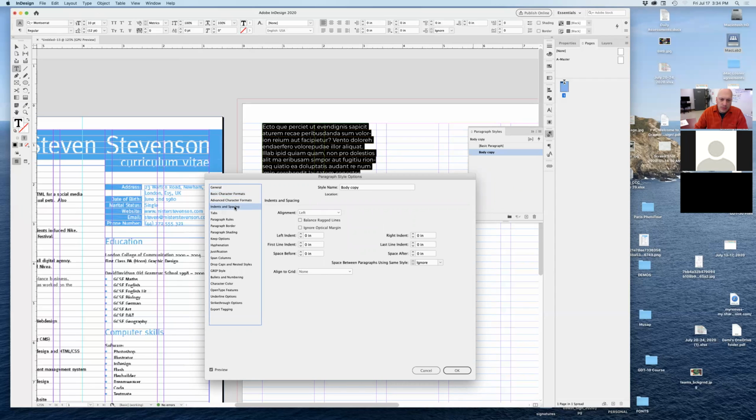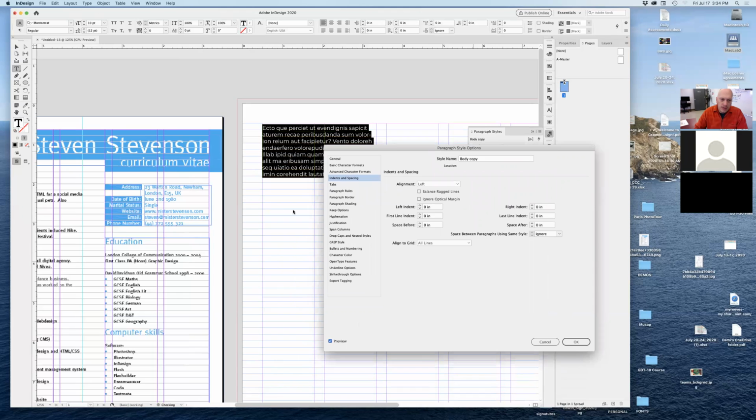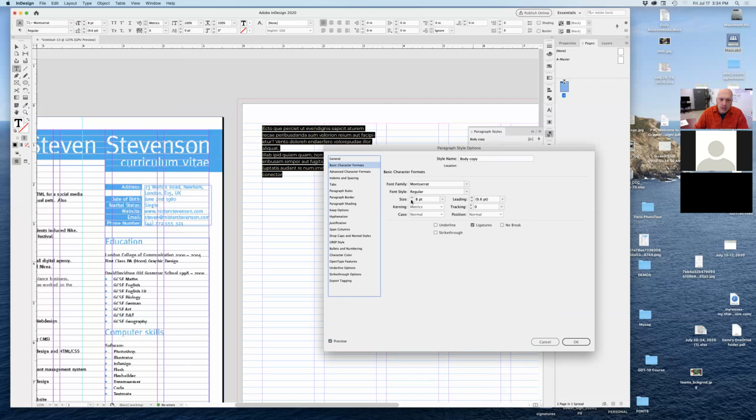So at this point, I want to align to grid, all lines. And this is what happens, right? So before, after, and now you can see the lines, the text aligns to every single line. Again, the baseline grid is probably a 12-point grid, as in 12 point leading, the space in between the lines. So if I reduce the type, it still sticks to those lines, right? Even though it's a lower leading by automatic leading, right? And you can see it sticks to that, right?